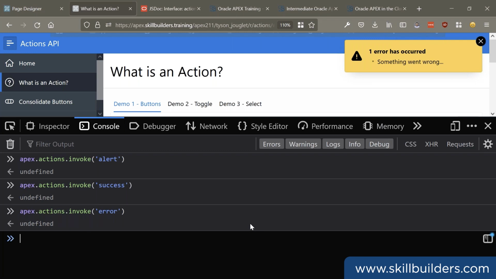Tyson, sorry for jumping in, just a quick one. Do you know since when actions is available in Apex? Which version did it come in? It has been around for a very long time. So definitely before Apex 5.